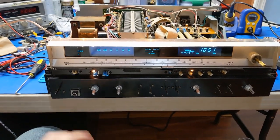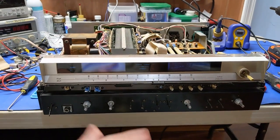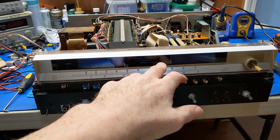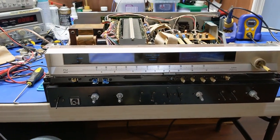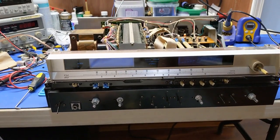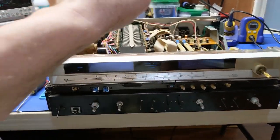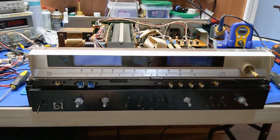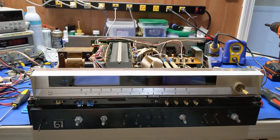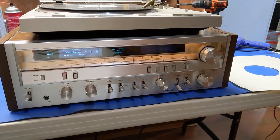I'm going to go ahead and get this thing back together and move on, because I think we're done. We got everything cleaned up, everything that needed replacing got replaced. The lamps are replaced — I'm out of lamps now so I don't know if the stereo lamp and all that works yet. All the switches are cleaned out, this one's been repaired where I had to sand the contacts. It was fiddly getting it in there but it seems to be working fine. Let's clean it up and get it together. Sounds amazing — holy shit.